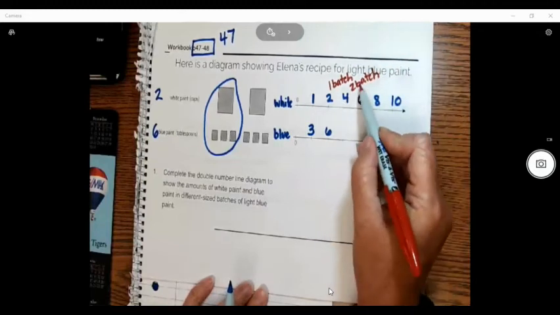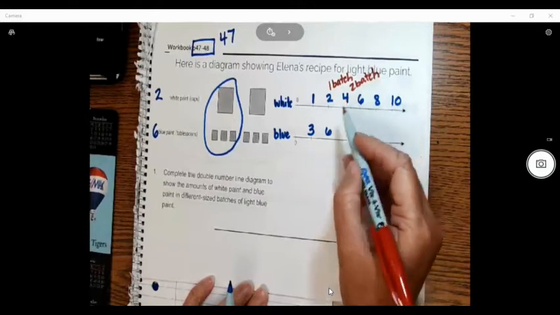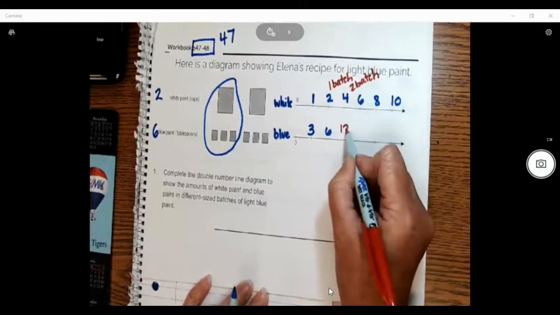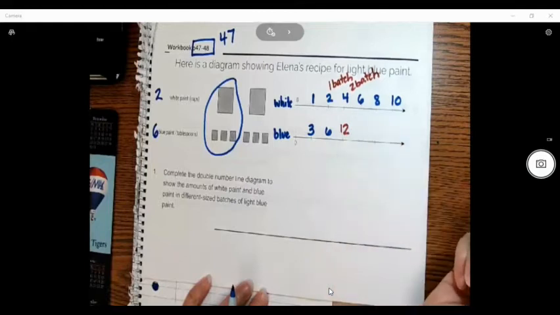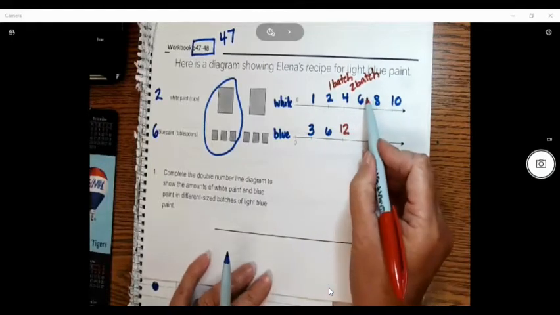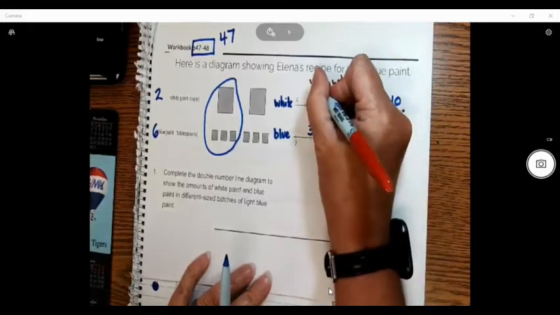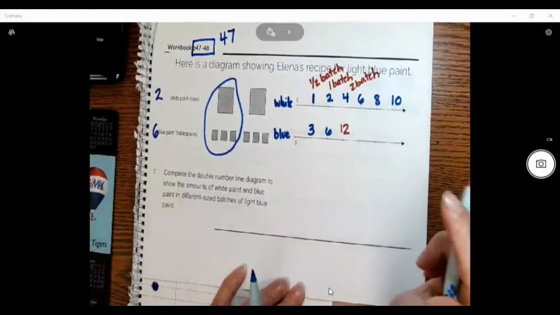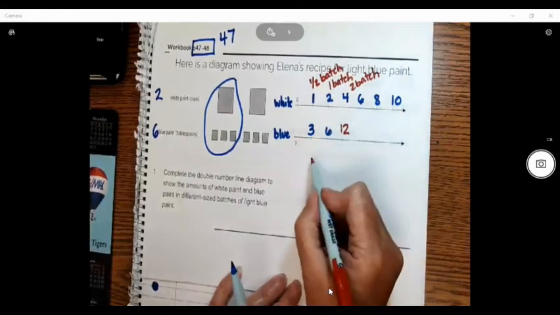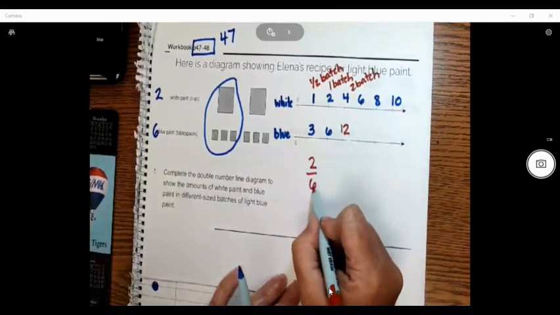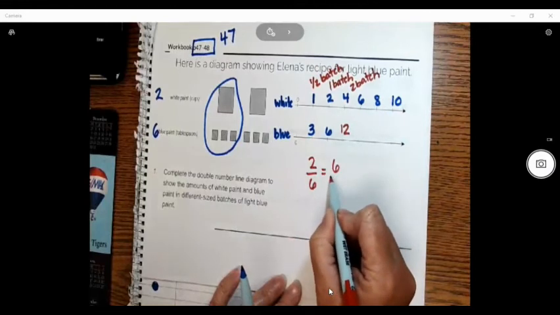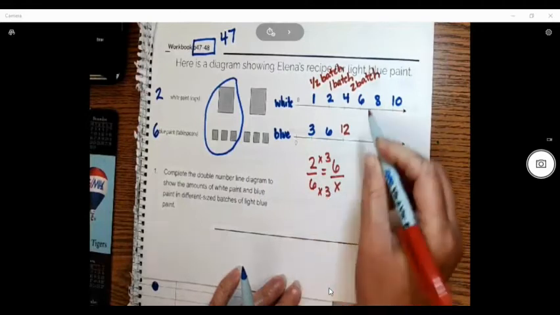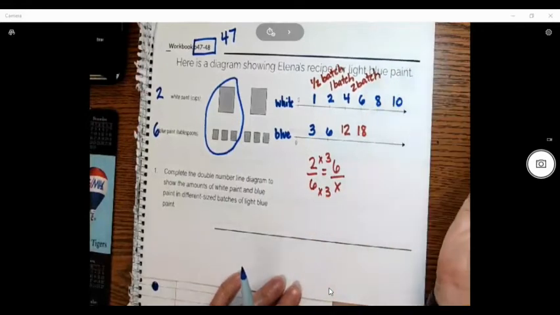And so if we did 2 batches, we're timesing this by 2. So don't we need to times this by 2? And we would make that 12. If we look here, this would be 3 batches. So this was a half a batch. But this is 3 batches. So if you look in here, we could also do it like this and say, okay, what's this? We timesed it by 3. So we times it by 3, 18.